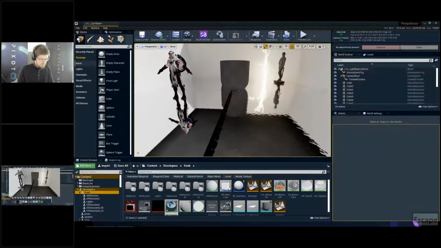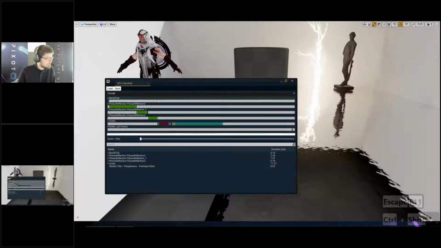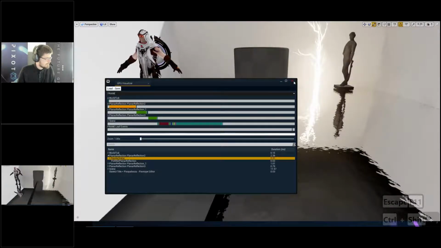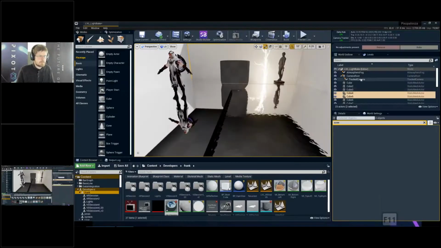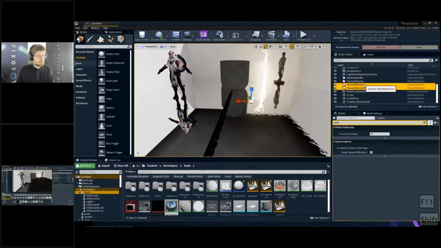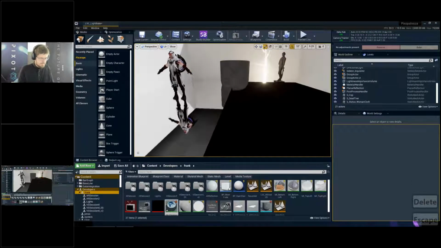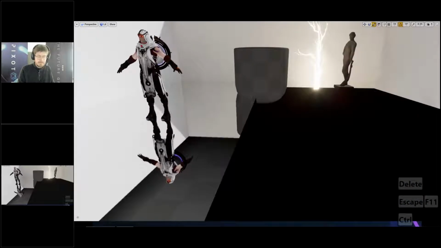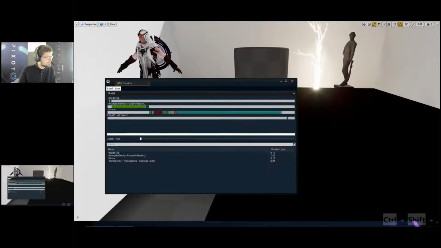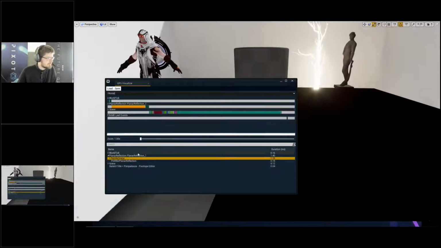Wait a second. Interesting. So I'm going to now go ahead and delete the 2 first plane reflections, so we only have 1 right now. Okay, so I guess we had something else up and running earlier, because you can see now the actual render cost of this single plane reflection actor is 1.25.